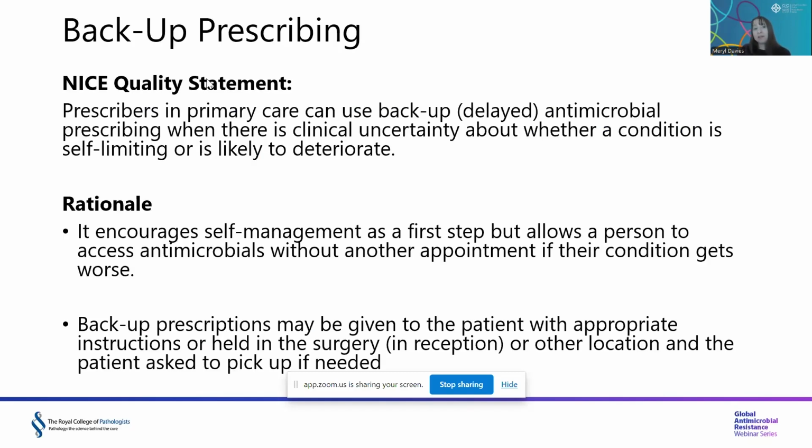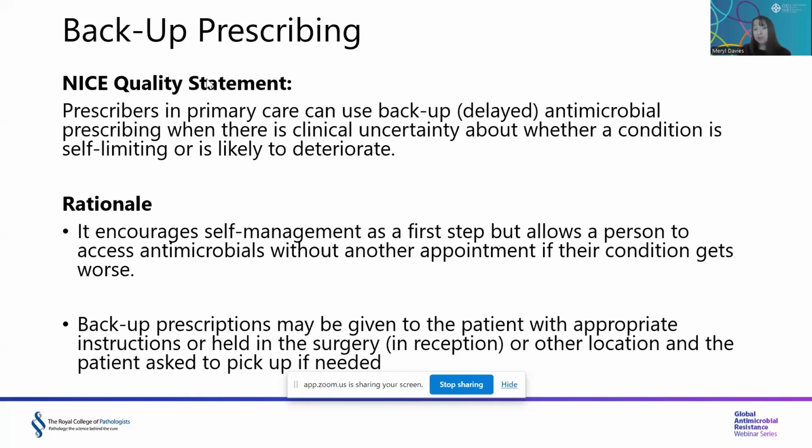And NICE recommends that prescribers in primary care can use a backup antimicrobial prescription when there is clinical uncertainty about whether a condition is self-limiting or is likely to deteriorate. And the rationale for using a backup prescribing strategy is that it encourages self-management as the first step and allows the person to access antimicrobials without having the hassle of having another appointment if their condition worsens.